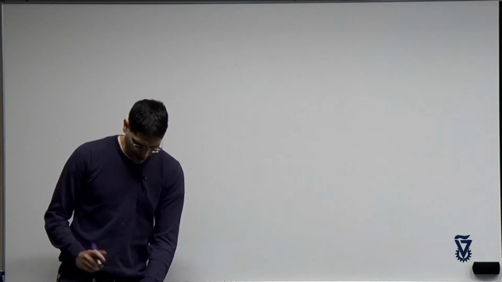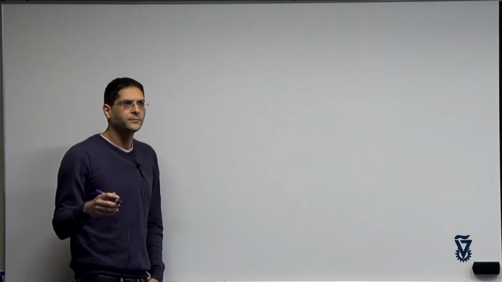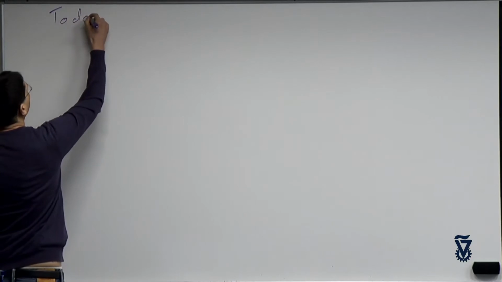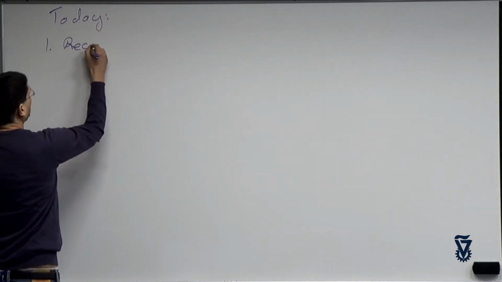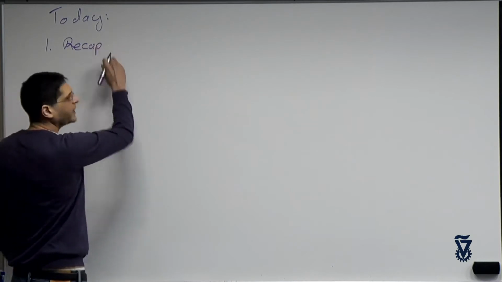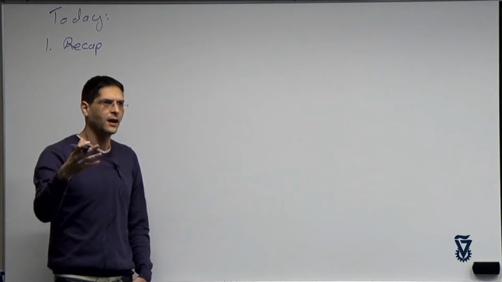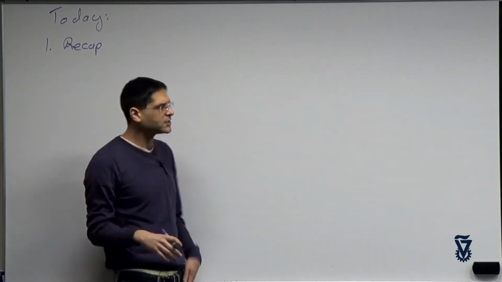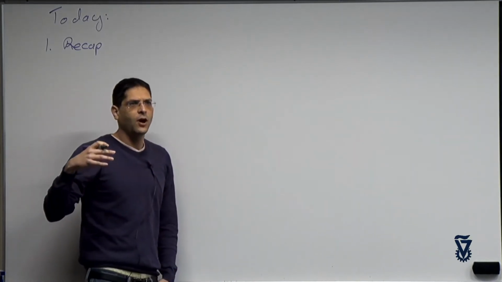So, what's on the agenda today? What we're doing today, to remind you, is continuing our Jaynes-Cummings model. First, I'm going to give you a quick recap of what we did last time. Remember, we started discussing the Rabi model. We moved on to the rotating wave approximation and Jaynes-Cummings. I'll give you a quick recap of that, and we looked on resonance.